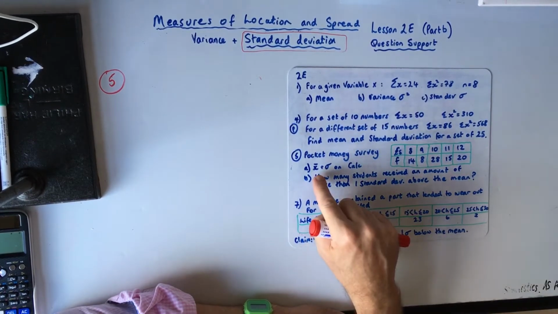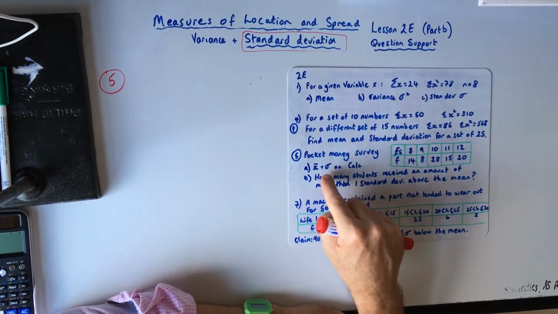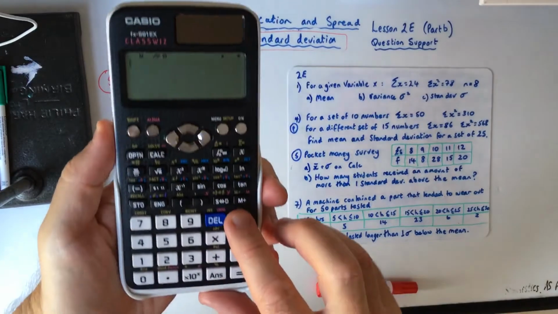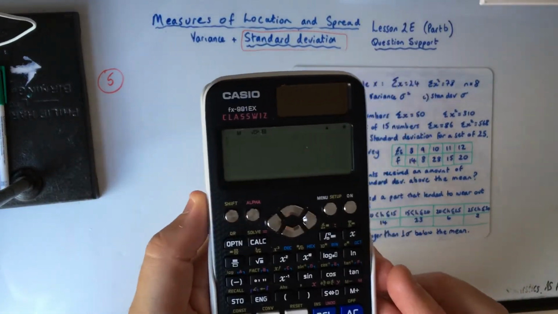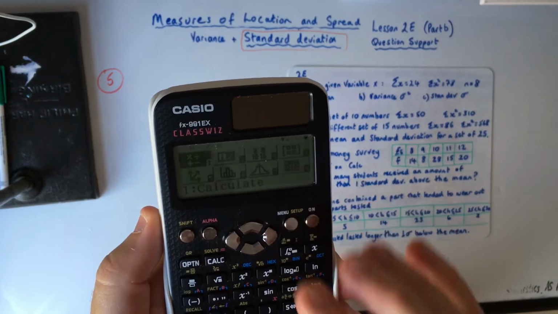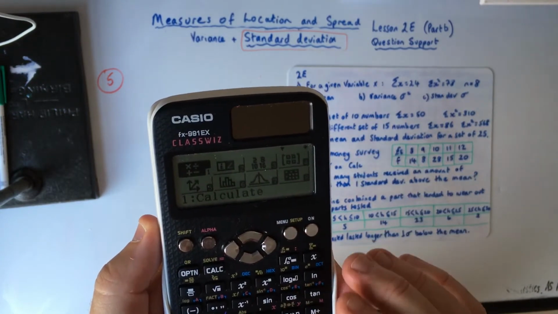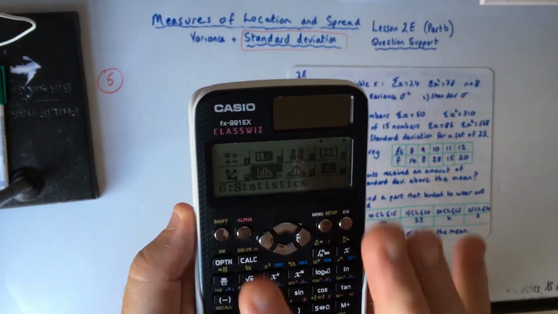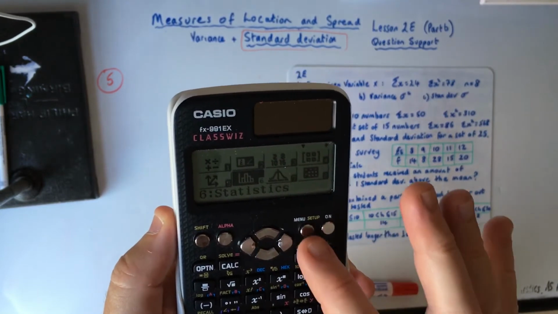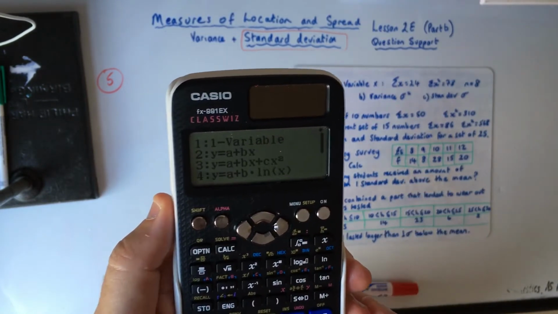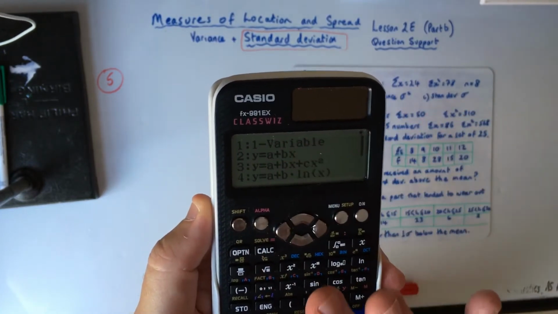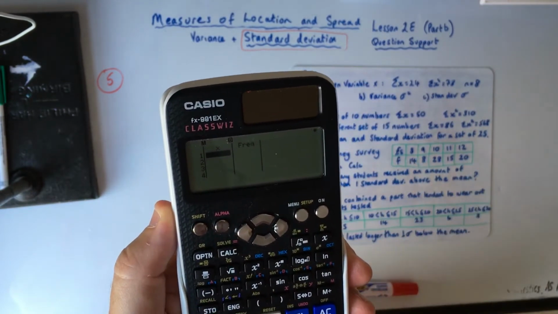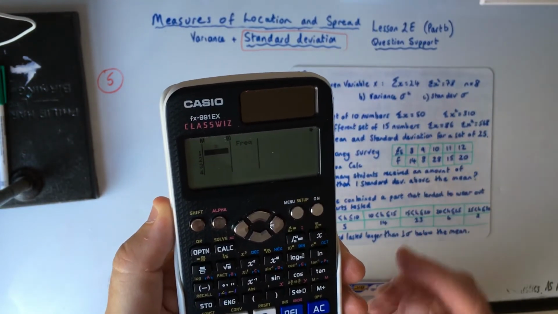Okay, and you've got to first of all work out the mean and standard deviation on the calculator. So here goes. You can sort of see that. So first of all, you need to go to menu, and we want the statistics one, which is 6. In future, you don't need to move the cursor to it. You just need to press 6 when you first go into the menu. So I'm going to press 6. Okay. And then we want the one variable, so we press 1 and it comes to the table. Now x is the top row, not the frequency, that's that one there.